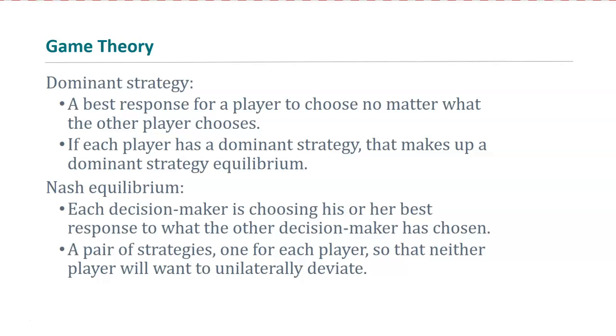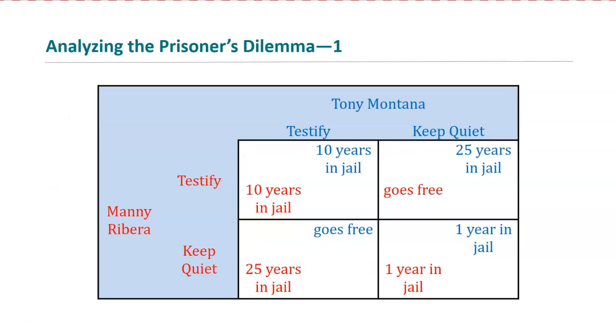Okay, so let's look at how this all plays out in terms of the prisoner's dilemma. So we're back to our table here that represents the prisoner's dilemma with Tony and Manny. And the best way to analyze or to go through thinking about the prisoner's dilemma is to put yourself in each player or each suspect's shoes, one at a time. So let's start by thinking of ourselves as Manny, right? I'm Manny. I'm sitting in a room by myself with the interrogator, and I know that I've been given two options. I can either testify or I can keep quiet, right? I also know that my buddy Tony is in another room and has been given the same two options.